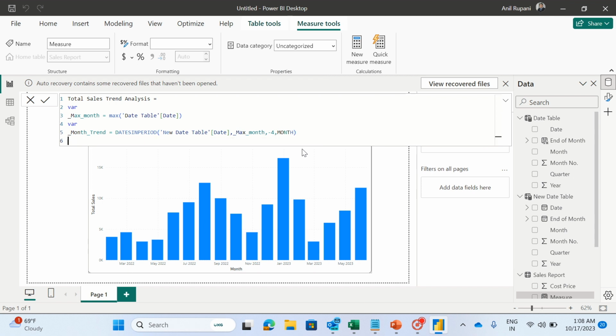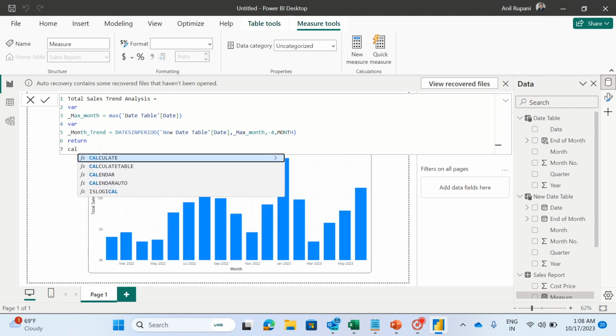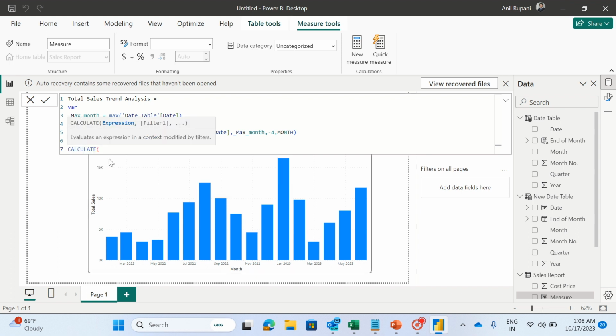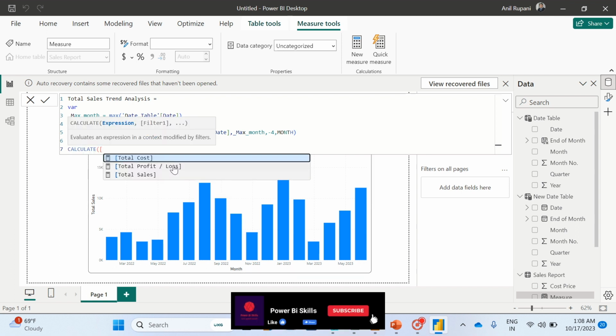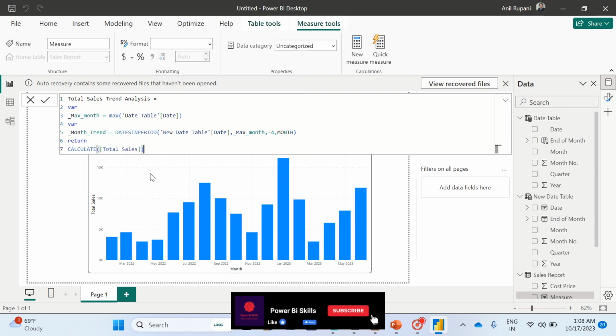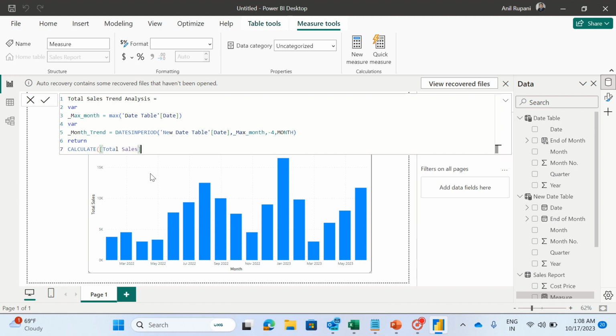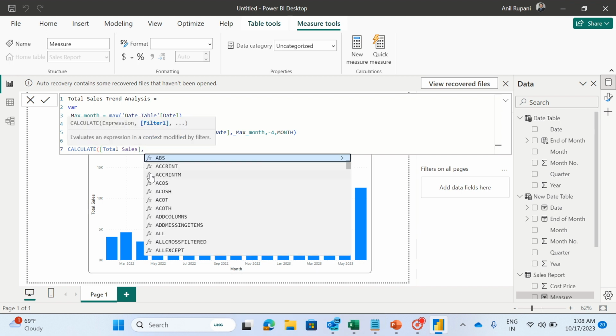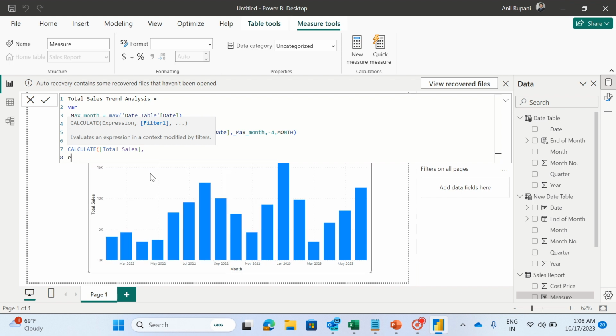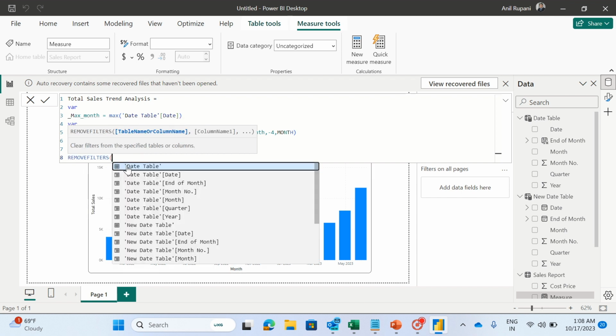I will shift enter, and then I will return. With return, I will have to calculate my sales trend. So I will write calculate. So total sales, we have already calculated the measure for total sales. So I'll be using the total sales only. Now I will also use a function remove filters, and I would be removing the filters from the date table.